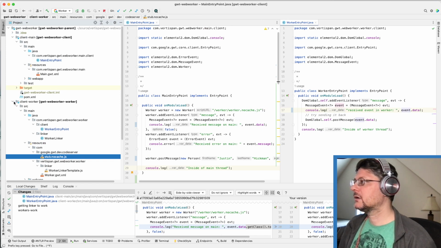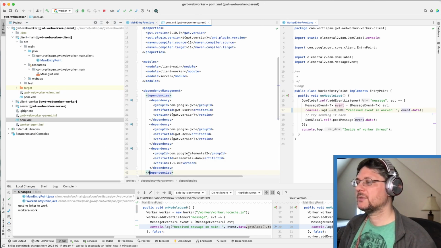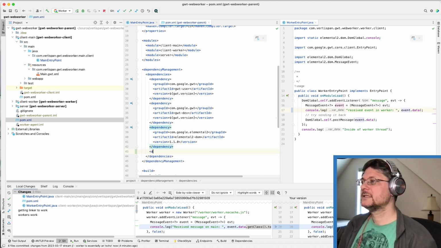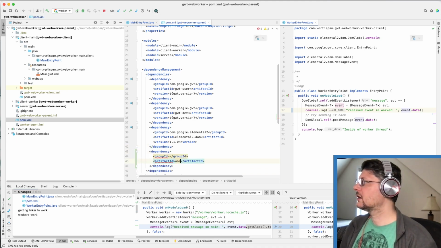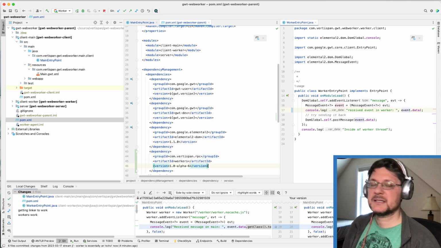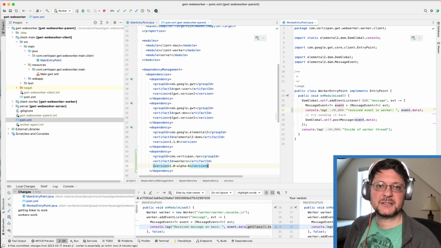In our parent POM here, in the dependency management, let's add a new dependency for workers. I am going to use Vertispan RPC, and this is 1.0 alpha 6.